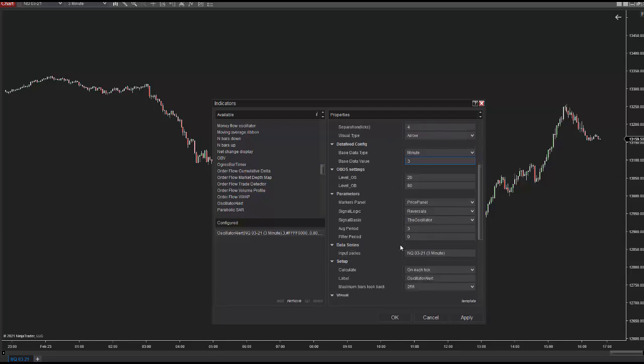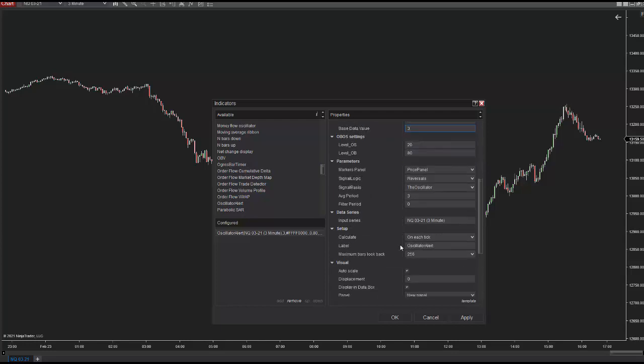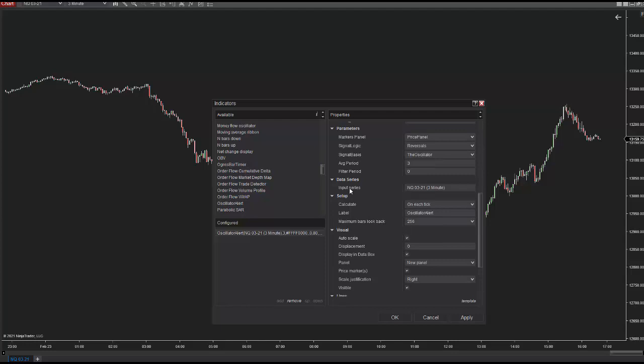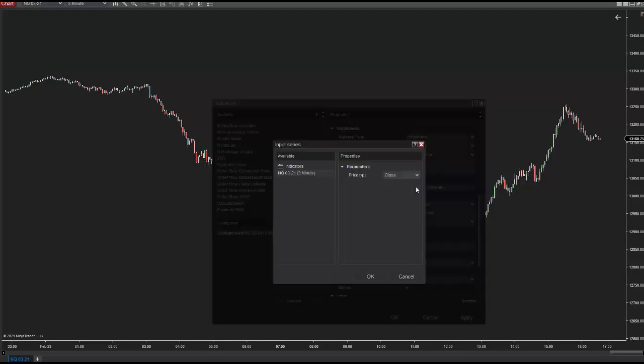Number 2, you're going to go down to where it says input series. And right here where it says input series, you're going to move your arrow over to the parameter box and it'll change. It'll say edit input. When you hover over it, click, and now you have this wonderful input series box to work with. On the left hand side, if you double click on the indicator list folder, we now have access to all these wonderful indicators that we can work with.